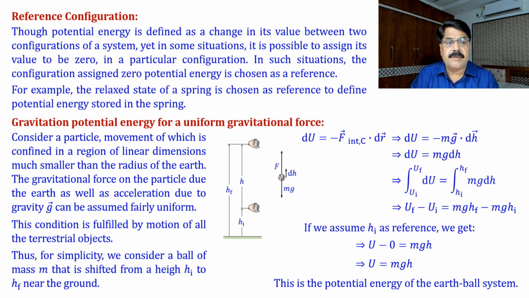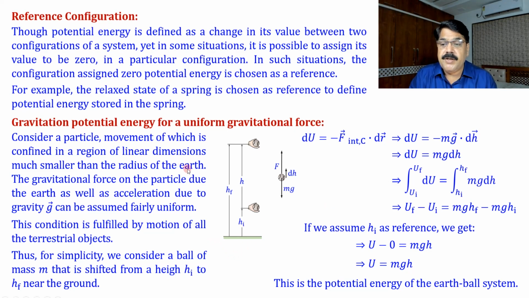But again on the same line, as I'm saying, for uniform gravity the location of the bodies must not be limited only near the surface. They may be anywhere, but their movement must be limited to a region whose size is much smaller than the radius of the earth. Similarly, for non-uniform gravity, the idea is very simple. It is not that bodies must be far away from the earth. Actually, the movement of the body must be in a region whose linear dimensions are comparable to or much larger than the radius of the earth.